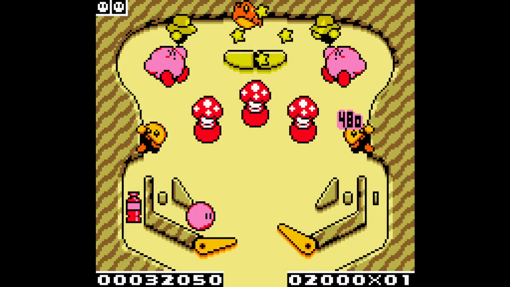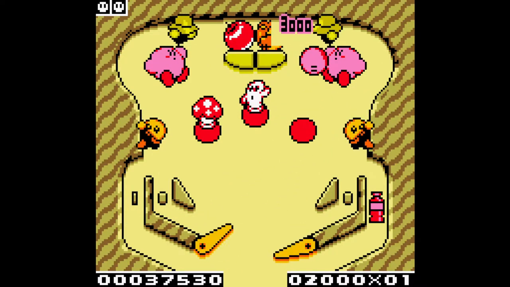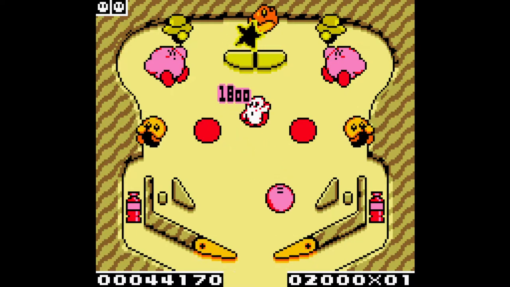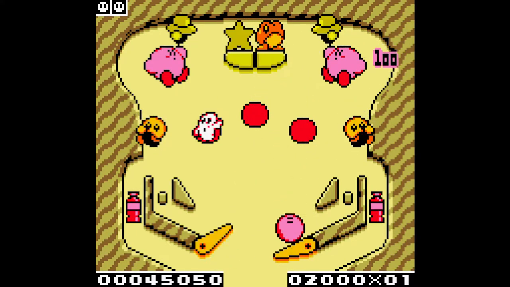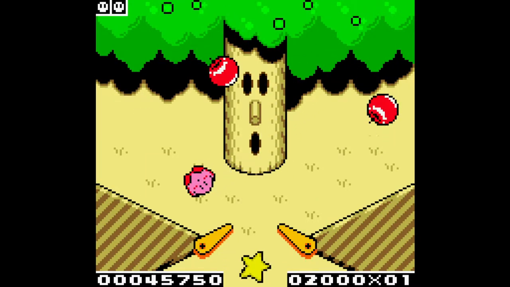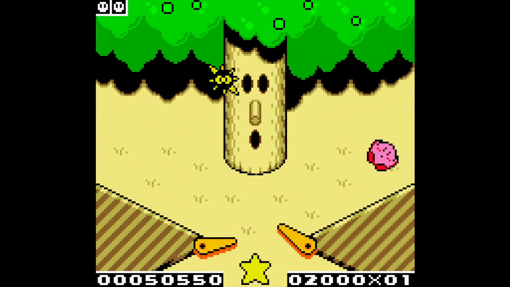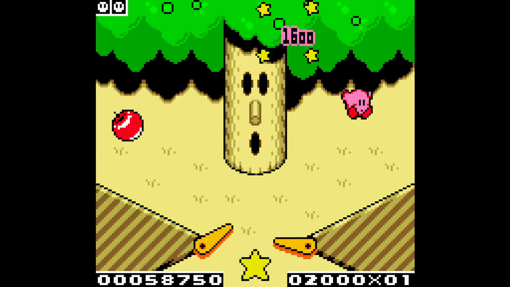Are you serious?! Again, if we fail, we can reload the save. It doesn't matter. But we're mainly up here now, so I guess spamming's our only way to save ourselves. Alright, we're back to Wispy Woods. I think the rule here is to not touch the Warp Star at all. Otherwise, Kirby would just go all the way back to the start. Well, not all the way back to the start.